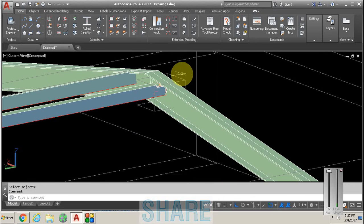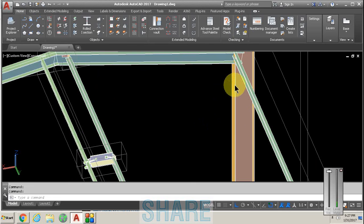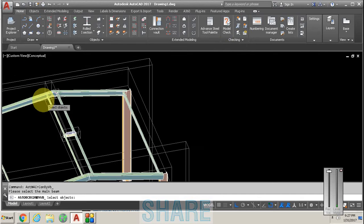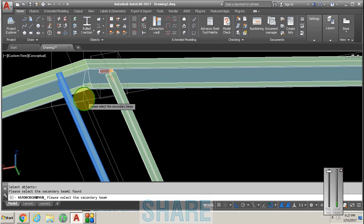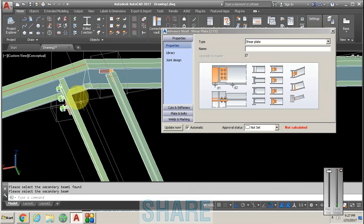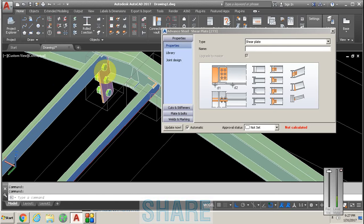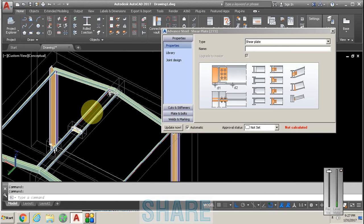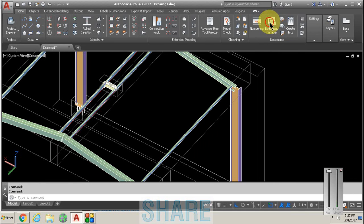And then you can obviously copy this, duplicate it, or you can also use the shear plate, which would be down there. And again, it's the same regular connection that we have, but if you have a special one in mind, you can always Google a picture of it and show me it, and then I can address that better. But of course you can also clean that up and make this a very good sustainable building.